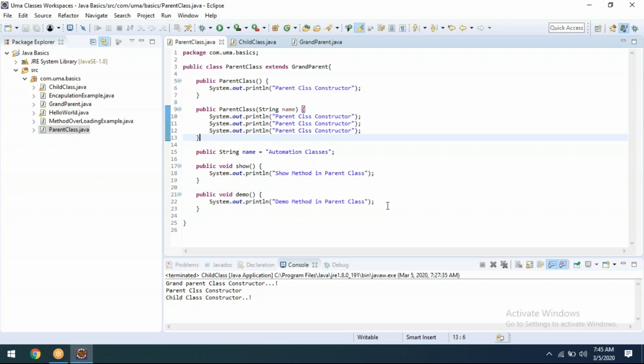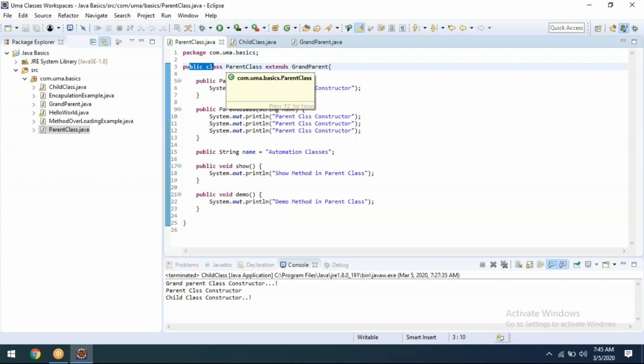The second point is, where we put public class and the class name, there we will have one more keyword, abstract. That abstract keyword is providing some security.